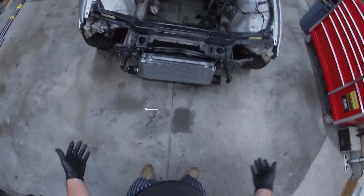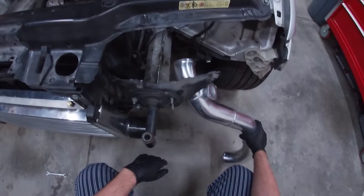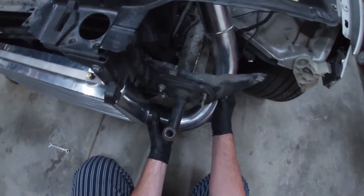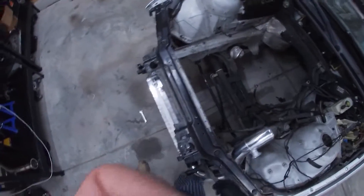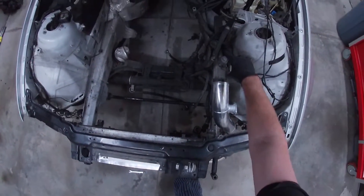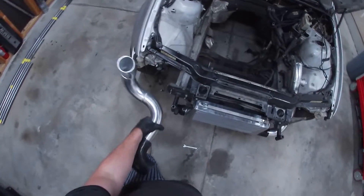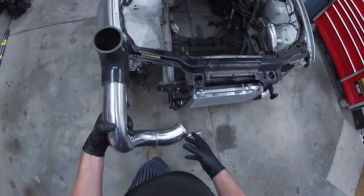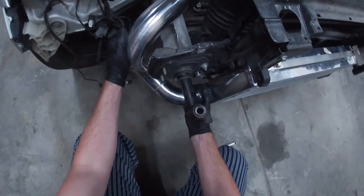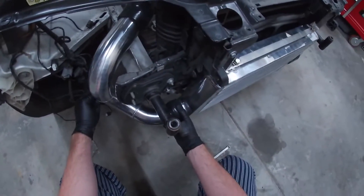Your intercooler is on. That install is pretty quick, pretty easy. Then what I like to do is go ahead and get your pipes. This one's going to route under like this, and it does actually clear the headlight bracket so you don't have to cut this side at all — at least I don't think you do. That will go to your intake pipe, and then there are enough silicone couplers to put a MAF in there. But most of the time you're going to be buying a weld-in MAF because the stock MAF is not going to handle any boost, especially blow-through.